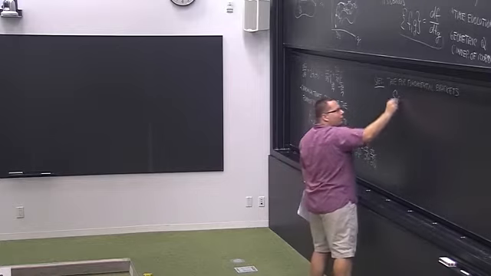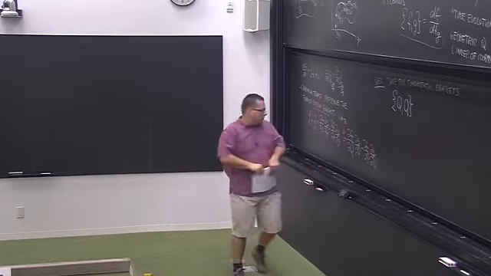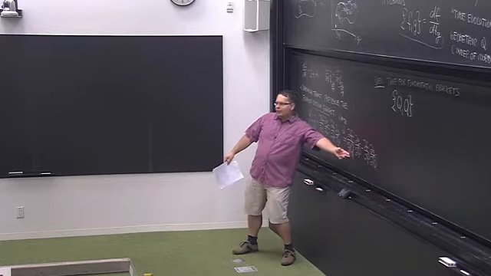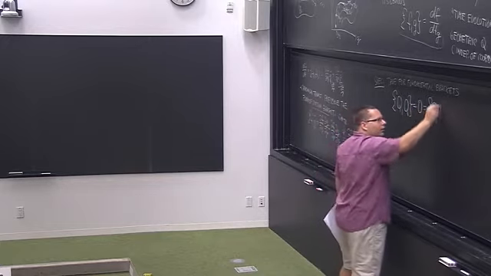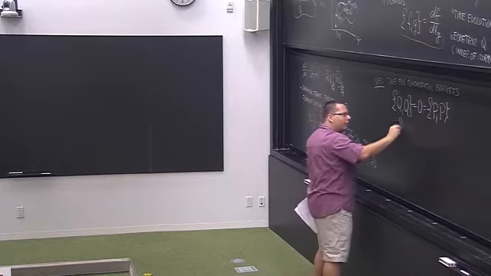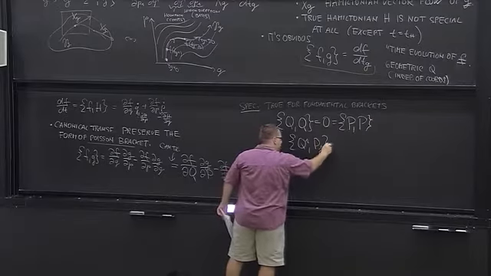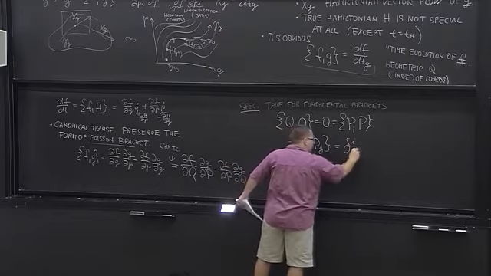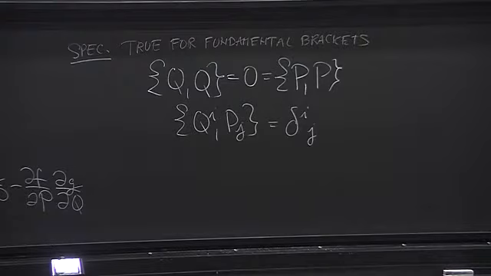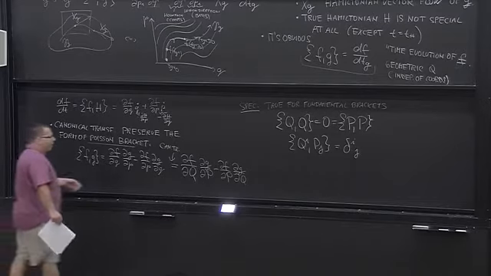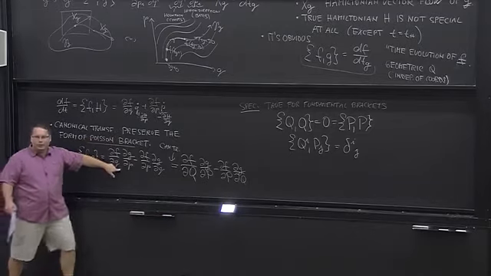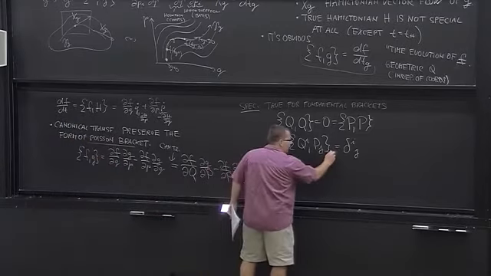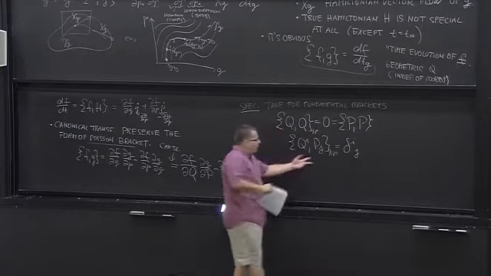Now, of course, if I calculate QQ and use this prescription here, obviously that's 0. If I calculate PP, obviously that's 0. And if I calculate Q_i and P_j using this, that must be delta_ij. So if I calculate it using capital Q and capital P, it is obvious that it must be true, right? However, I may be stupid or clever, depending on the point of view, and calculate these things in terms of small q and p. Then this is highly non-trivial.